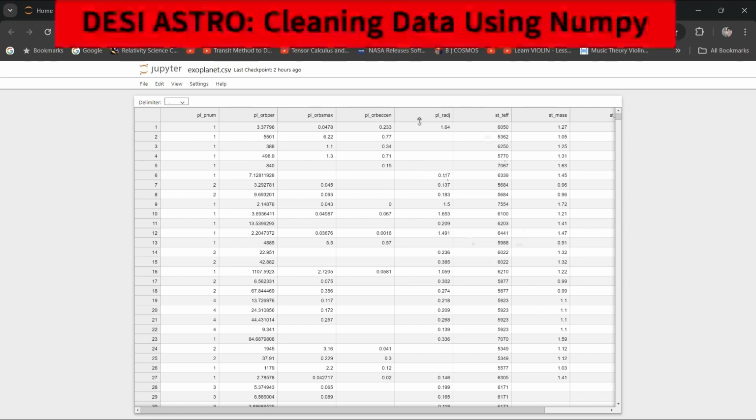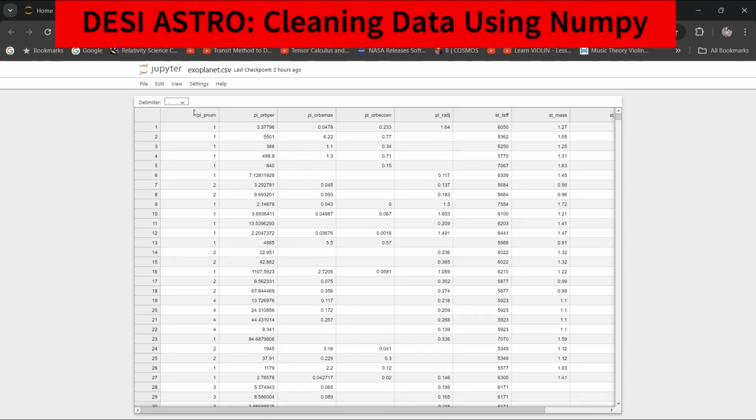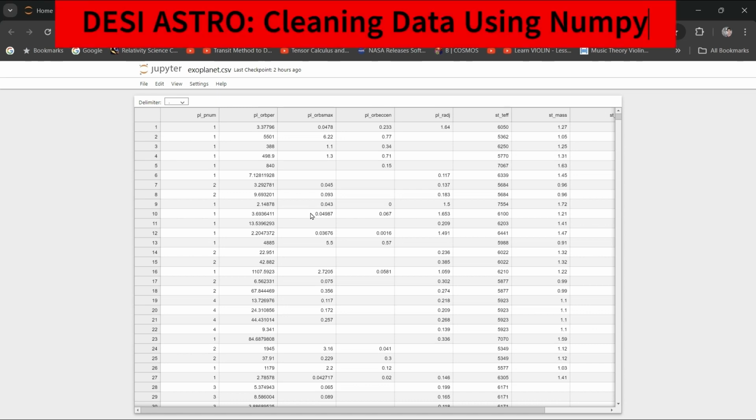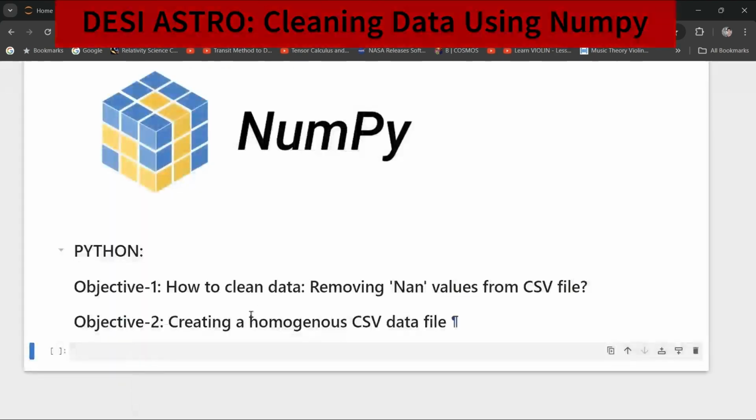I mean, there's no number in them. So what I have to do is make a homogeneous catalog of 3 or 4 columns in which all columns have the same number of data points. Okay, so let's do it.